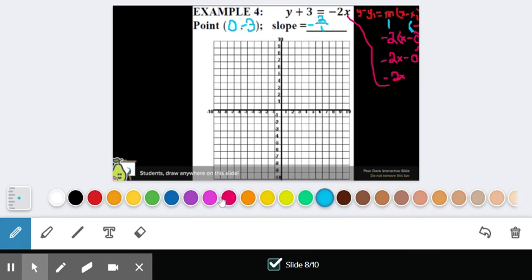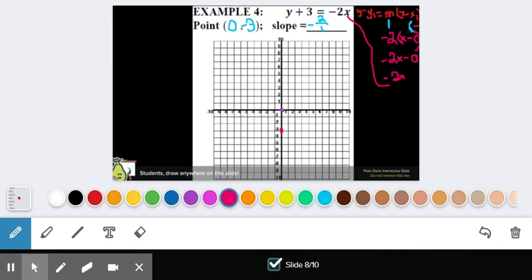Okay, let's go ahead and start plotting our point. Remember, we do have 0, 0 here. It's where we start counting for everything. Okay, now our x value is still going to be 0, so we're good there. We don't have to count over at all. So we're going to stay on this axis right here, and we're just going to go down 3. We're going down 2, 3, and we go down because it is a negative number.